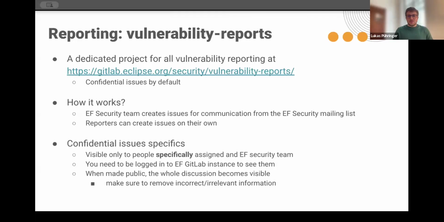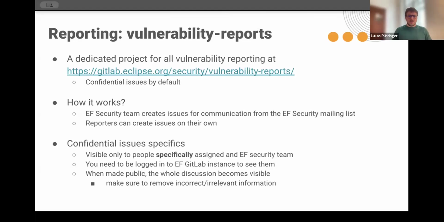And how does it work? As said before, either we create the ticket there because we received a report by some other means, typically from the security mailing list, or reporters create their own issue. The barrier to do so is they need an Eclipse Foundation account.